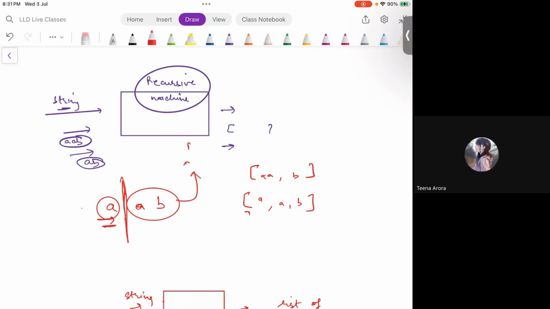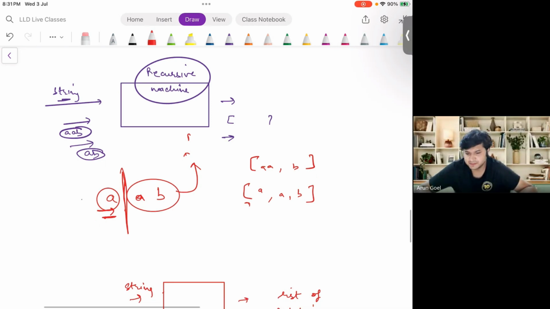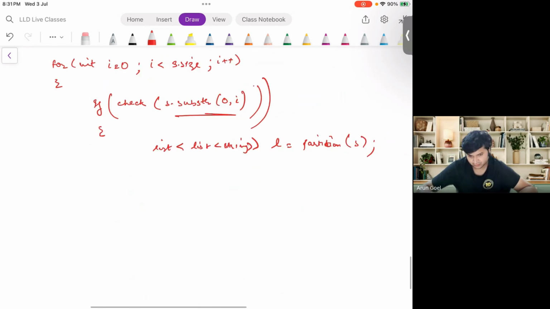So I want to ask, in the if condition, you write the check function, so this is a function or do you just write the check? No, this is a function. Check palindrome. Let's say there's a method that we have already built. Check palindrome. We are going to check. Okay. Got it? Cool.